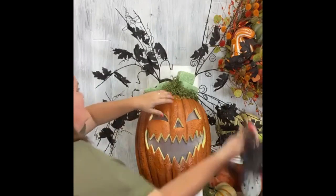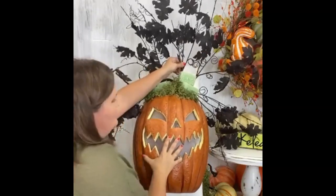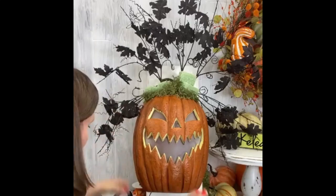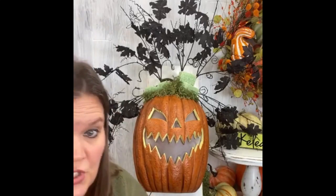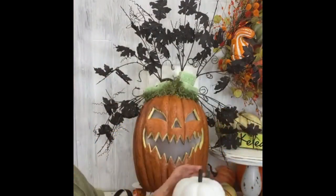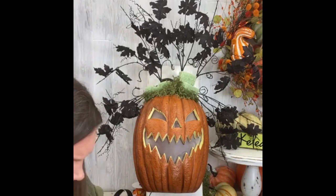Now, wait till you see. So far he just looks scarier, but you could totally make him scarier. Oh my God, you could put a skeleton sitting up here, popping out in front. Y'all, the things you could do are unlimited. But I want to use this really cute pumpkin stack that we already have. Look at this. I am going to cut this one off. Get this price tag off. It's got an elastic band around there. Let me just get that off.